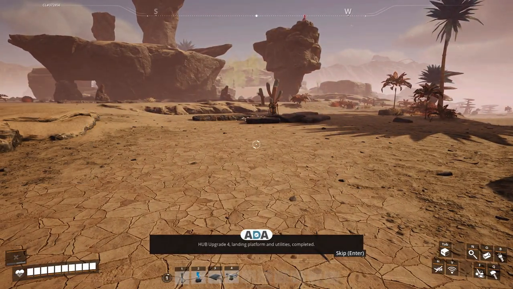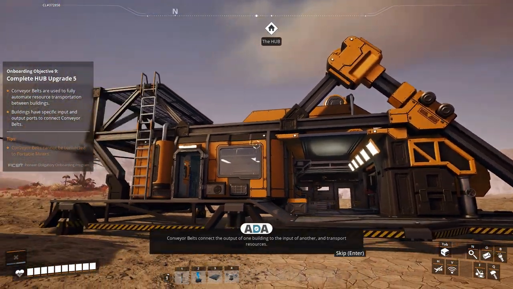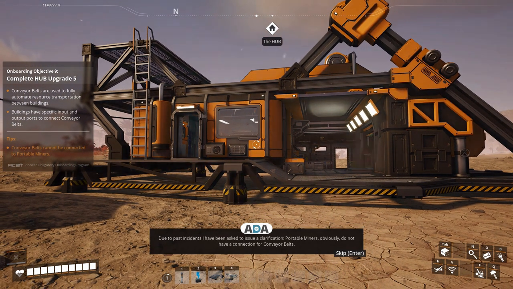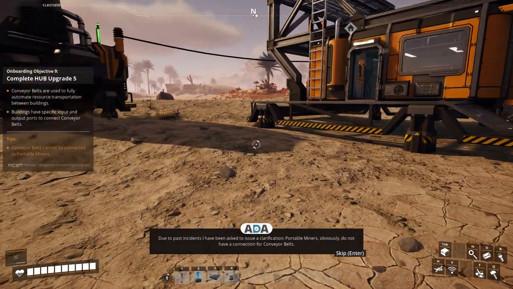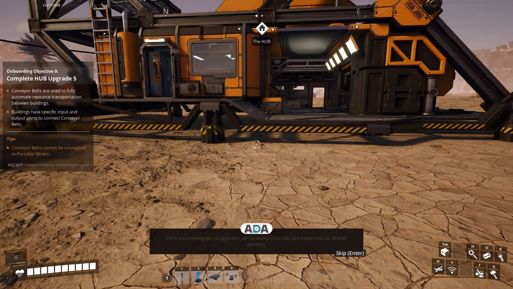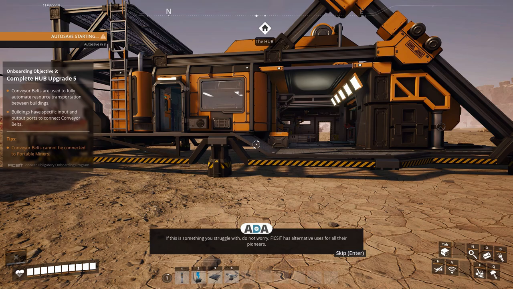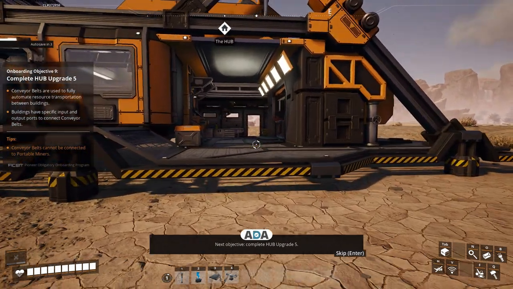Hub upgrade 4, landing platform and utilities completed. Conveyor belts connect the output of one building to the input of another and transport resources. Due to past incidents, I have been asked to issue a clarification. Portable miners, obviously, do not have a connection for conveyor belts. There is nothing to suggest, visually or functionally, that they can be connected to portable miners. If this is something you struggle with, do not worry. FICSIT has alternative uses for all their pioneers. Next objective, complete hub upgrade 5.